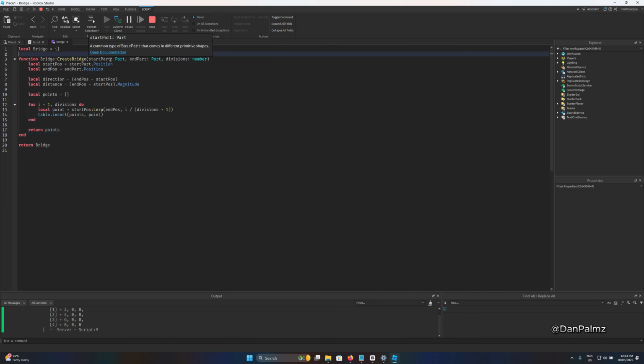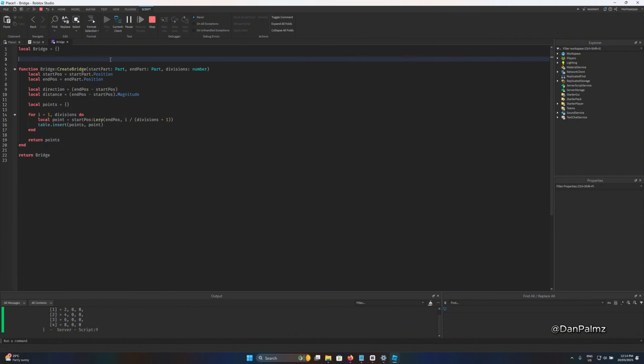Okay, now because we're going to start now dividing this up into different processes, we're going to be calculating these points separately. We're going to be then creating some parts to fill in these spaces. So let's just separate this function out a bit. We're going to make a local function, and this is going to be create points.